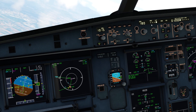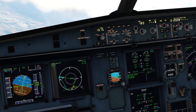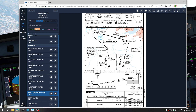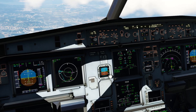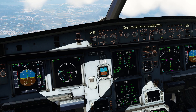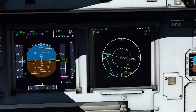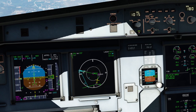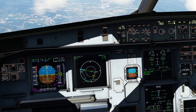We are at the beginning of the approach at TIXUM, in managed descent and selected speed 180 knots. This is TIXUM initial approach fix, then LASAV, and then that point is where the glide slope commences. Having passed TIXUM we can now start the approach mode. The display gives us the SLS requirement, so we have to activate the landing system button like in a normal ILS. You can see here the SLS indication appears, which means that we are on the LPV approach.